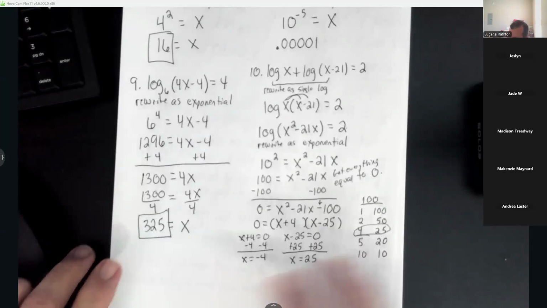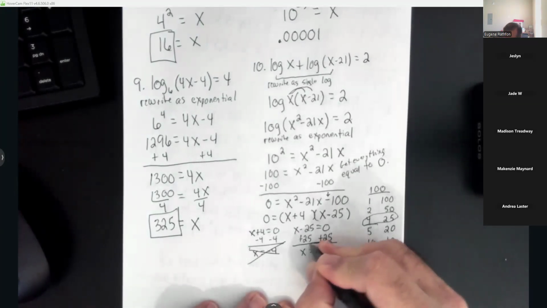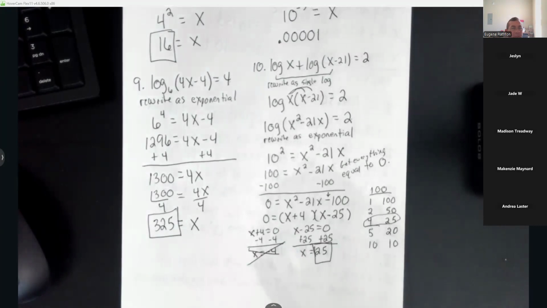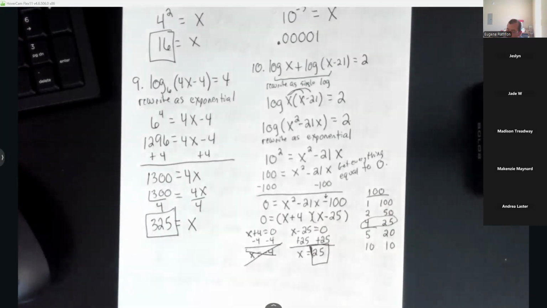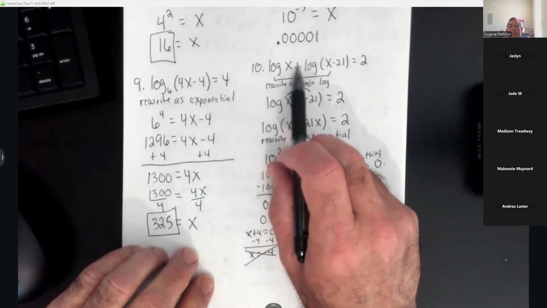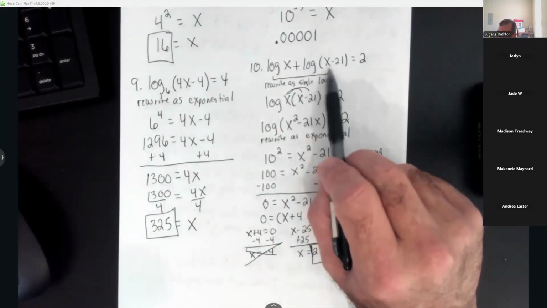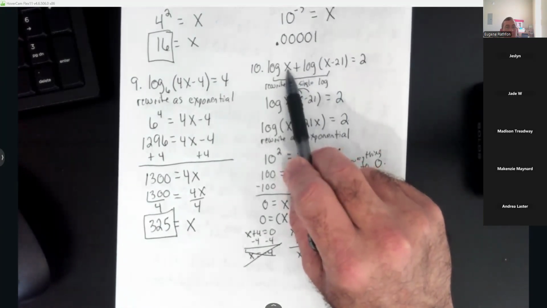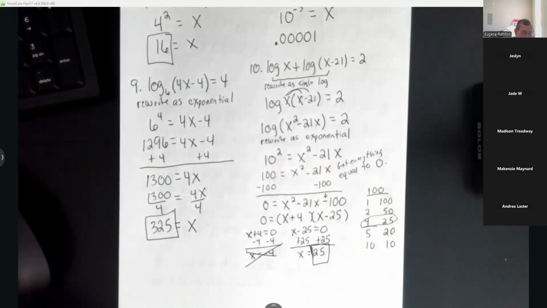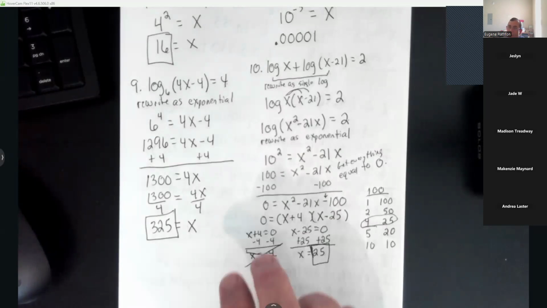So this negative 4, that thing's getting kicked out, and our only answer is going to be that positive 25, okay? So we always got to throw out negative answers because when you put that log of negative 4 here, you're going to get an error, okay? So now 25 minus 21 gives me a 4, so I can do that one. Log of 25 gives me a nice number, so I can do that one. All right, so remember that, y'all. Although you're going to get two answers, we're throwing one of them definitely out.